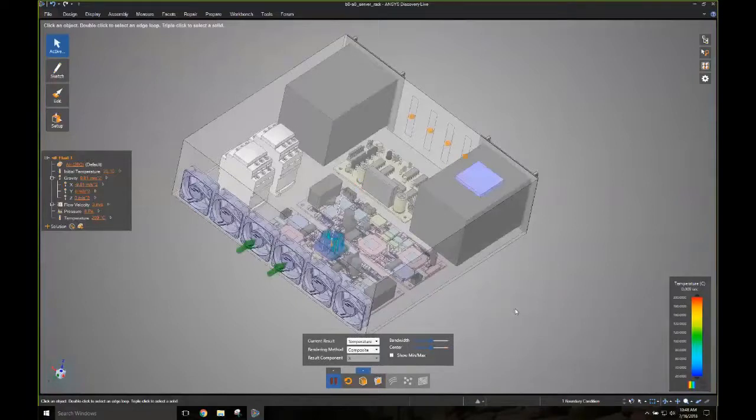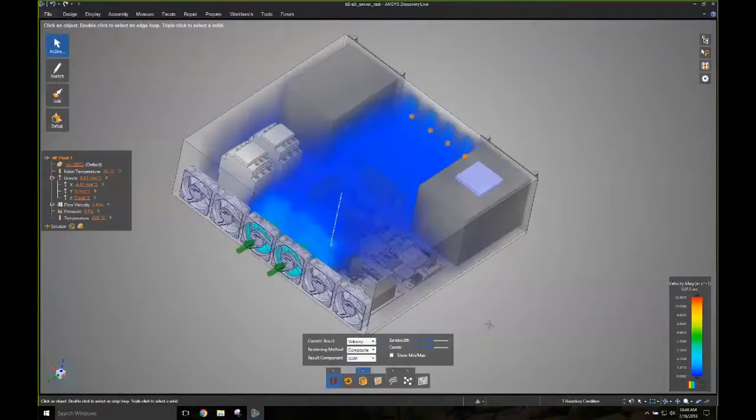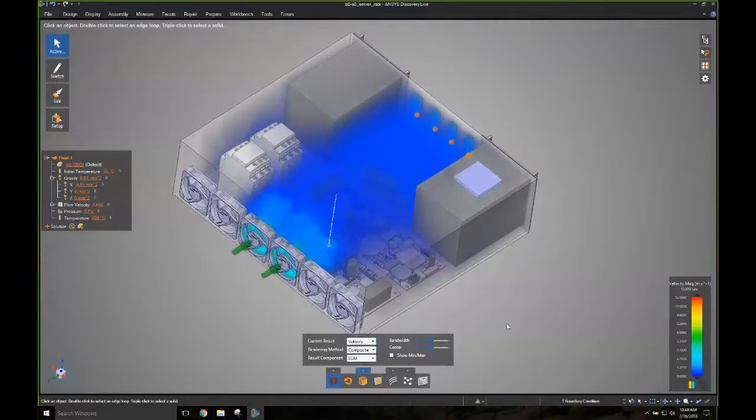That's the trick of using smart bodies with Discovery Live. It makes your life much, much easier because you can use this technique to very quickly identify the fluid domain and show results very, very fast. And you don't have to spend days or hours or whatever extracting the perfect fluid domain. That's not needed.